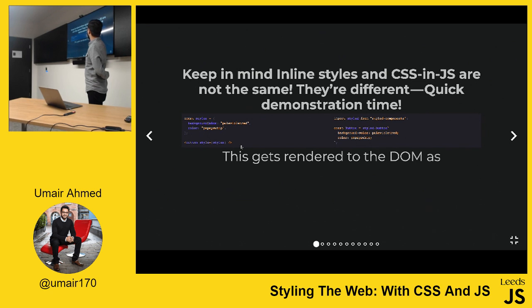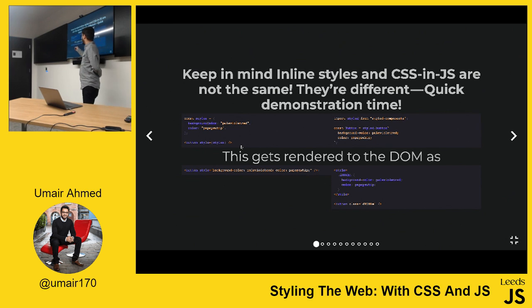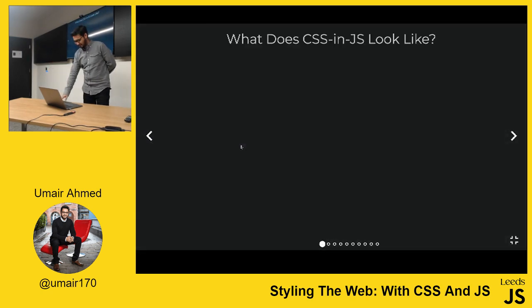Whereas for styled-components, or CSS in JS, you still write proper CSS rather than camel case. You write normal CSS styles. And this gets rendered onto the DOM. A style would get rendered in one line on every single element, whereas CSS in JS would create a style sheet with a unique class name and inject it at the top of your head. Not your head, the HTML head.